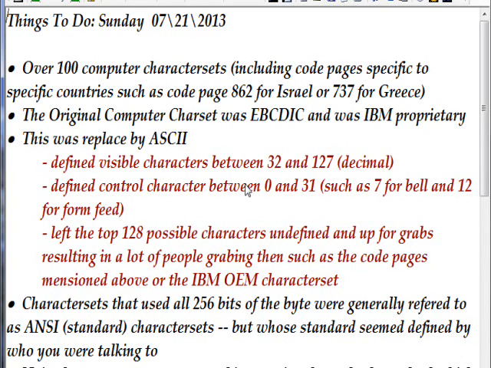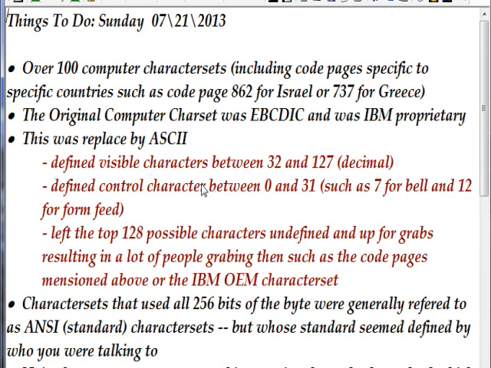There's over 100 computer character sets, including code pages specific to specific countries, such as code page 862 for Israel and 737 for Greece. The original computer character set was EBCDIC, and it was IBM proprietary.